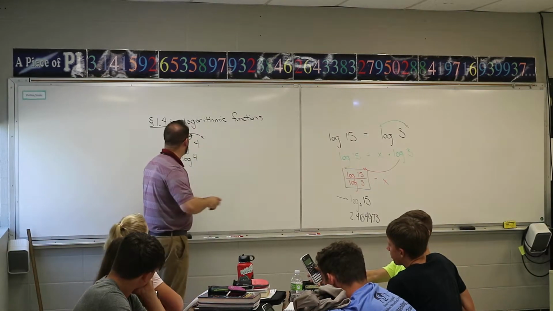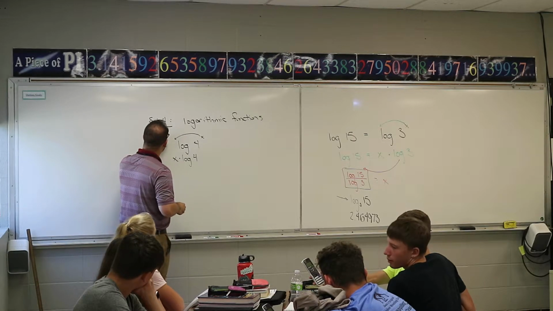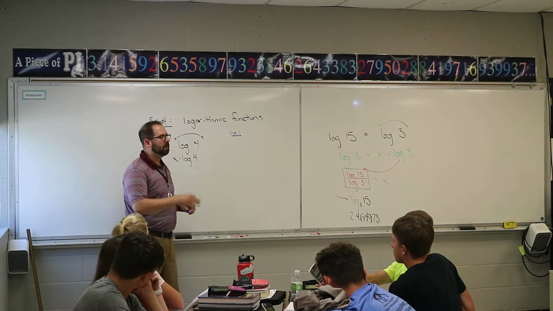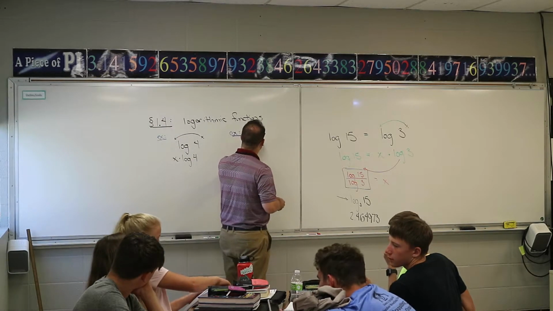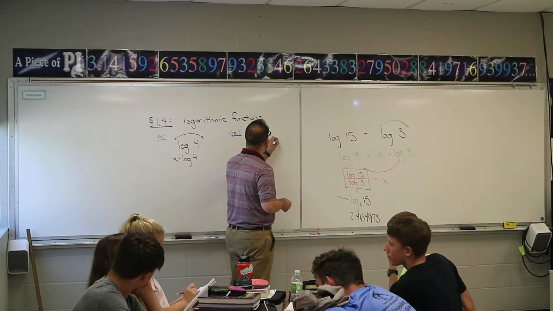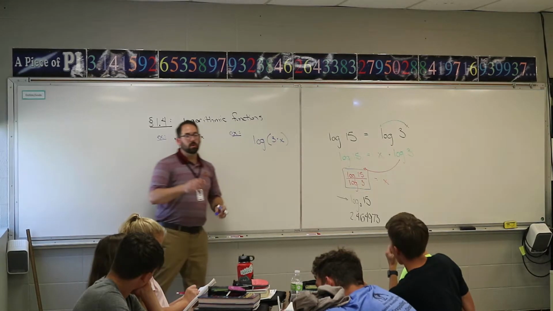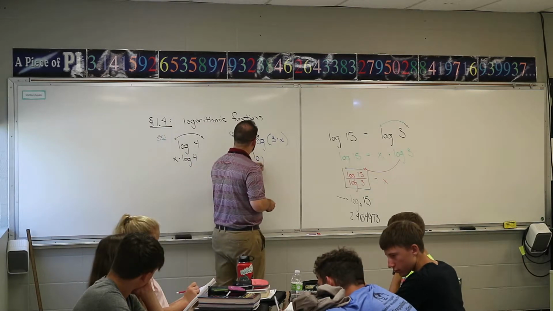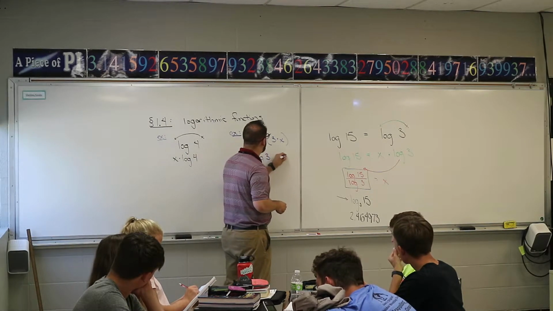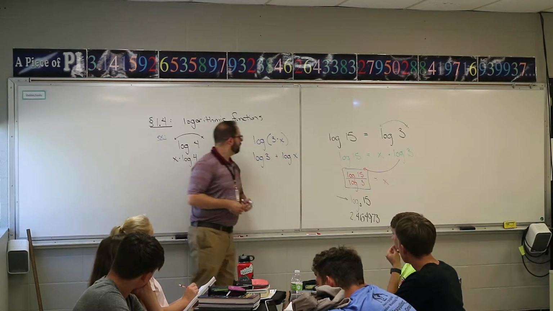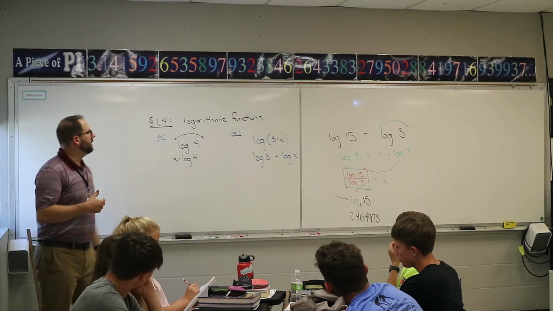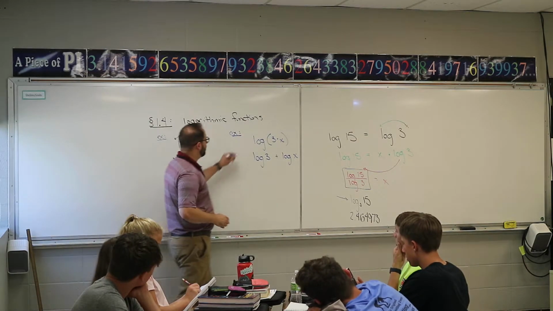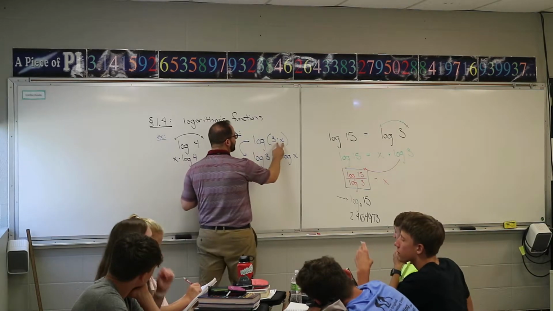Second property you need to know. So that was the first example. The second property is if they're ever multiplying things on the inside of a logarithm, let's say like 3 times x. They're multiplying things inside a logarithm. You can separate these into their own log, and you can add them together. That is called the sum rule, the product rule. This is what it would turn into. Two things being multiplied on the inside can separate out.